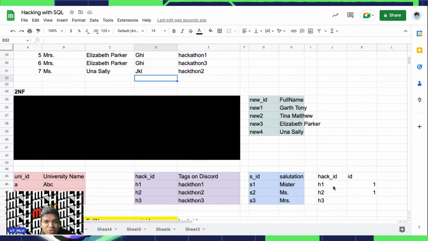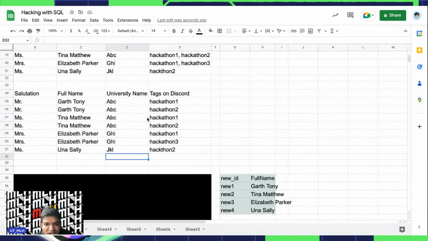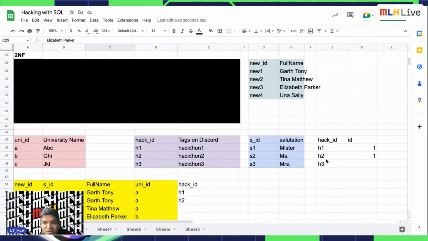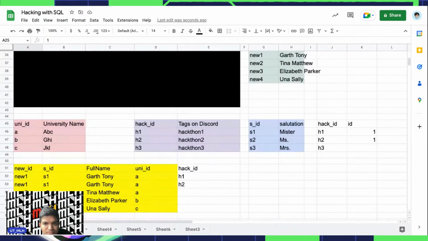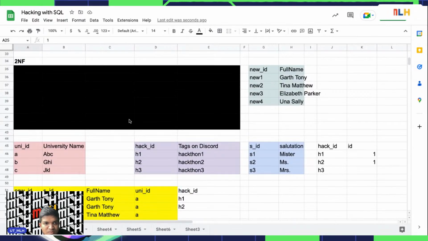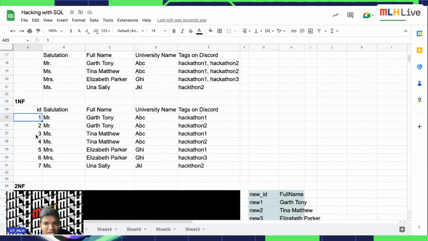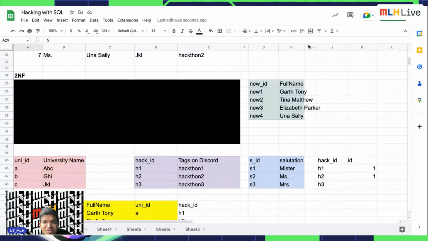H1, who went to H1? H1 was attended by three people. What were their IDs? We could create another ID, but we already created a table with their full names.